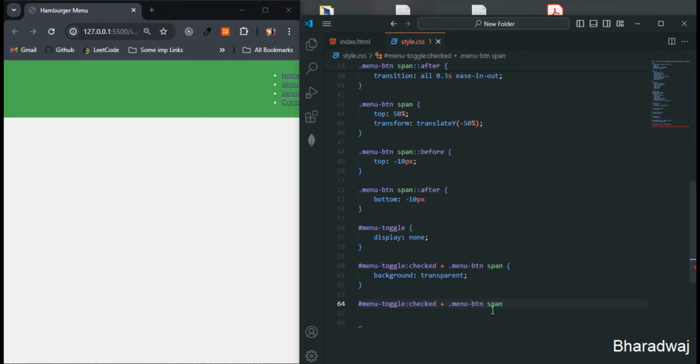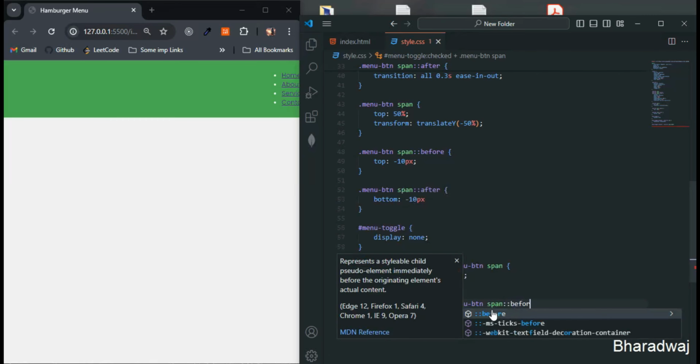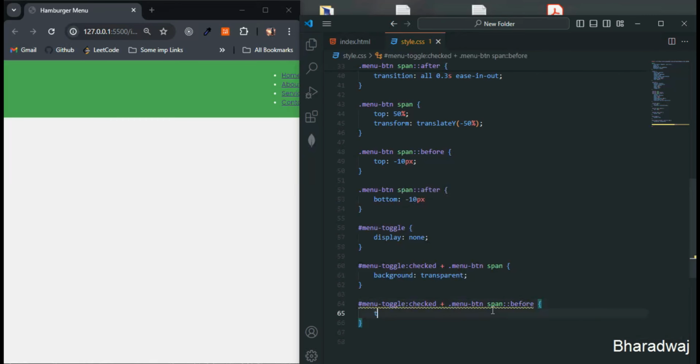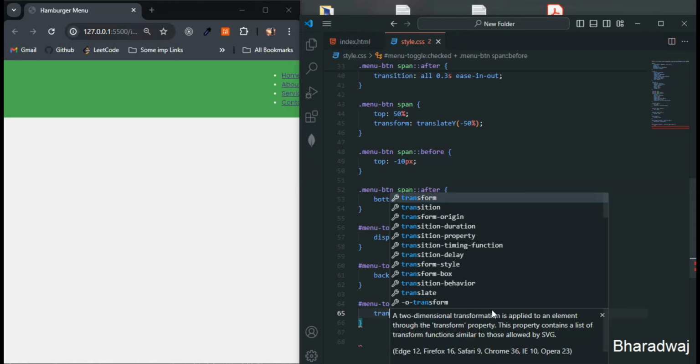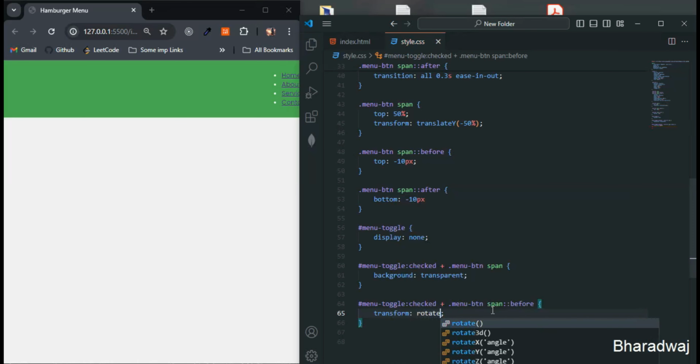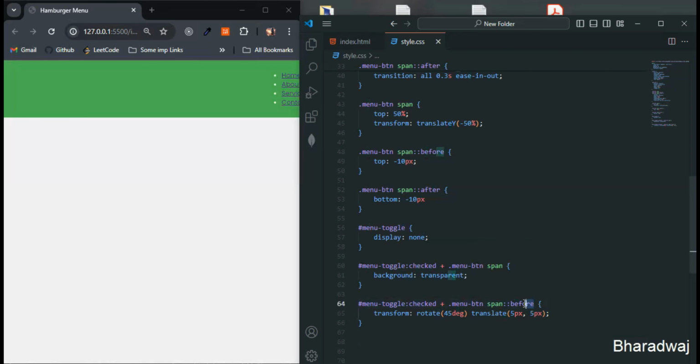So I'll just give this one span before. Let me make use of the transform rotate of 45 degree, translate 5 pixel, 5 pixel.